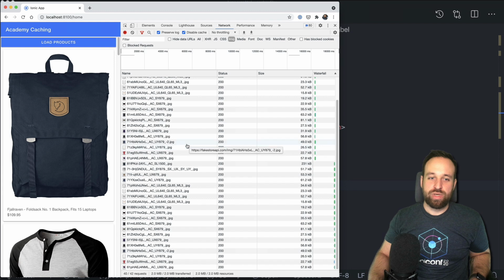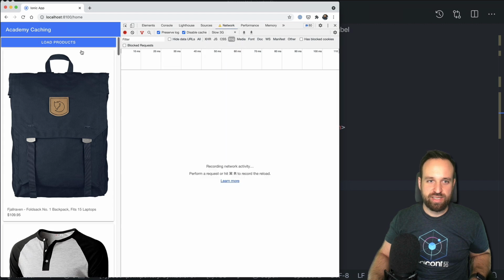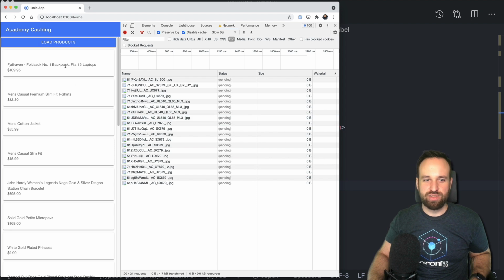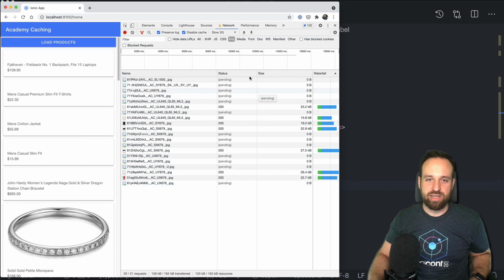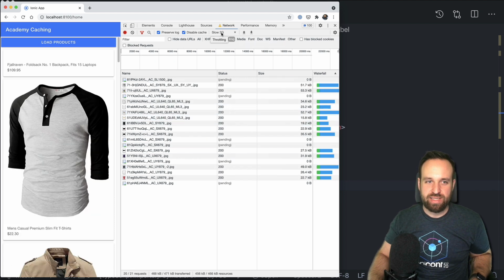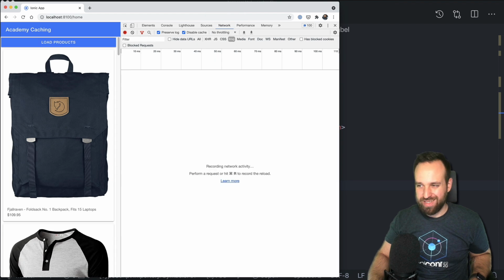Now, how can we improve that behavior? Of course, here it is pretty fast, but if we enable some kind of throttling, then, of course, the HTTP request will be slow, but loading the images is really painful, and on devices with a slow connection, this can really take a lot of time. As we can see, some images are coming in, but they really take a long time. So let's move back to no throttling for now, and let's see how we can improve that.